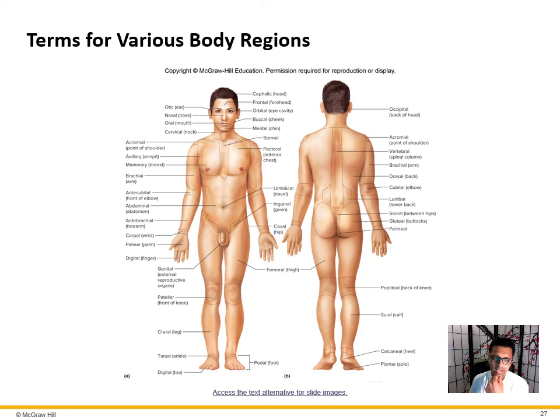Femoral is your thigh. Now, one thing that a lot of people get confused on is calling this portion the leg. This is not your leg. It's really your femur and your thigh. Your leg is actually from the knee down. So people say, oh, I hurt my leg. Well, from a true sense, your leg is below the knee. Okay? So it's like if they say, oh, I hurt my arm. Your arm is actually from your shoulder to your elbow. This right here is your forearm, okay, the antebrachial.